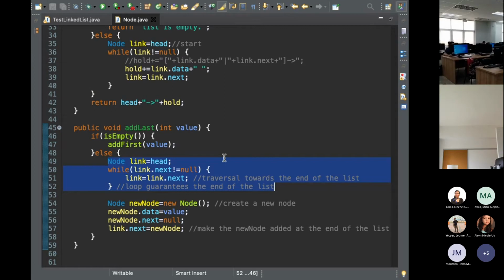Diba expected na add last siya, meaning there is already an existing list? So now, if there are already 5, 7, 9, if mag-add ka ng new value, which is let's say 100, it needs to traverse na 5, 7, 9. Kailangan pa niya i-traverse para maibalo niya asa ang last na node.